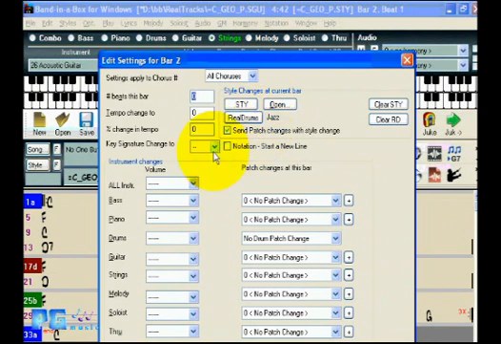You'll also notice that we can change a key signature now at any bar, and if you do that, the notation will show up with a new key signature at the bar that you've said. So if you're doing a song with key signature changes, that's very useful. Another thing is there's all kinds of volume changes that you can do at any bar. For all instruments, you could say mute, or you could say I'd like all instruments beginning at this bar to be fading by 5 per bar at that point, etc.